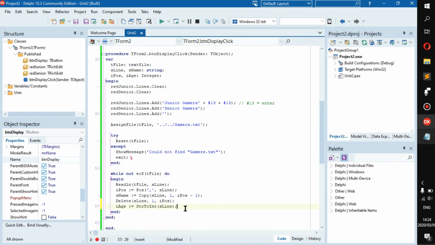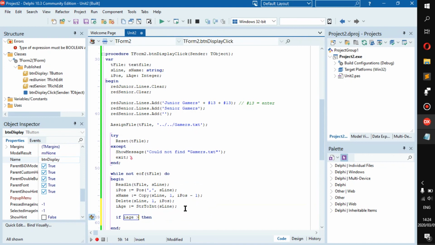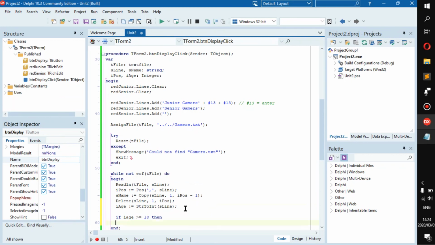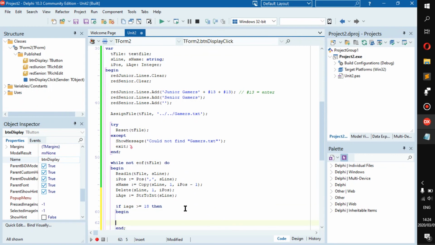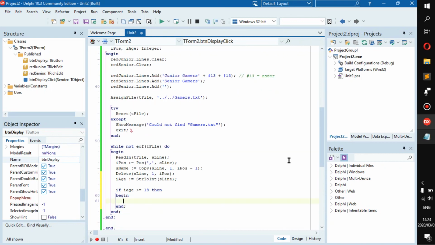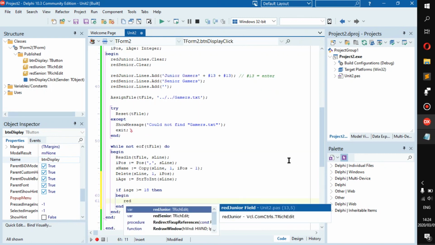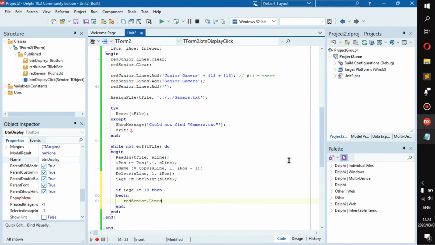Now what we can say is if ih is more or equal to 18, then begin. And we can say rates is more or equal to 18, that's rate senior dot lines dot add, and we can go isName because we just want to display the name.